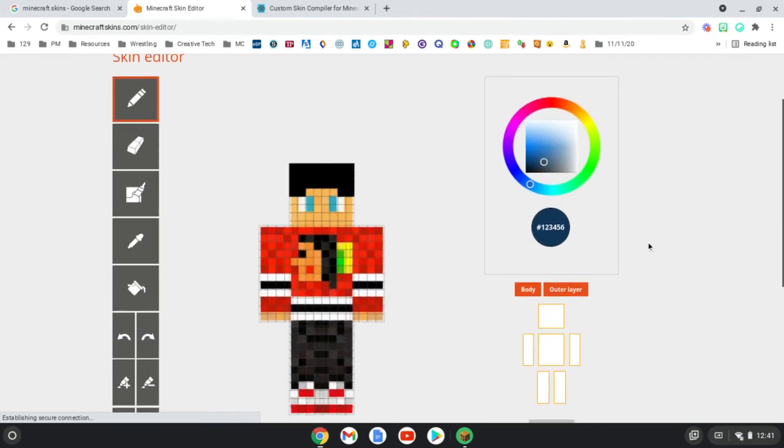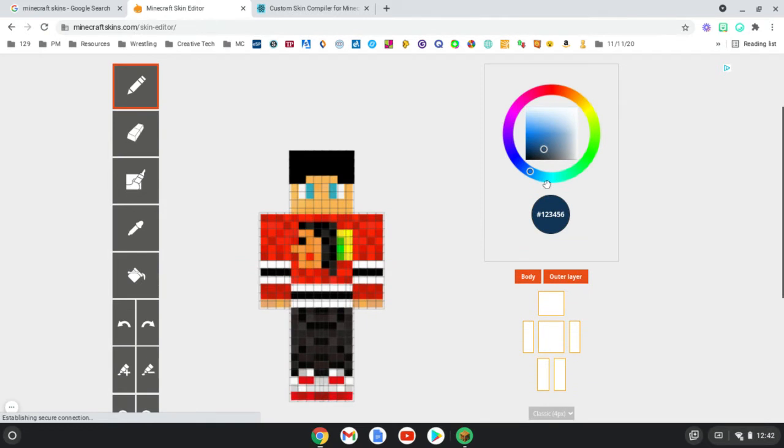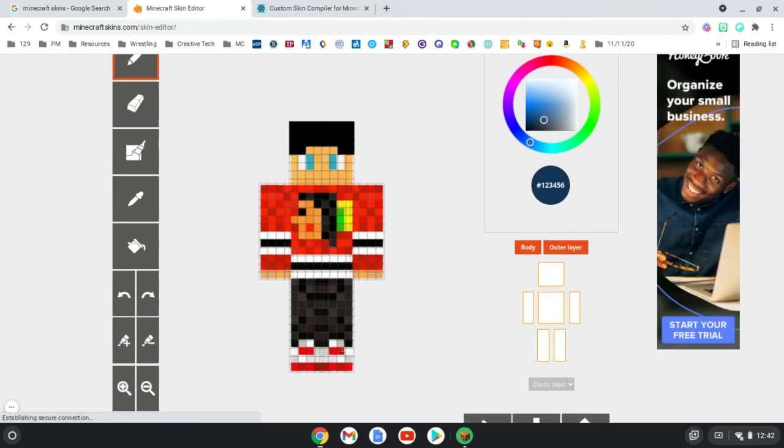So let's just say, for example, I still got my blue selected, but again, I can click and drag this anywhere over here on the color wheel, and I can even change the hue of that color, make it lighter or darker. But I've got this blue selected here, and I'm just going to change his shoes to some type of blue instead of this red over here. So I just kind of click on the red parts. It should shade them in blue, since that's what I have selected. Any day now. There they go.